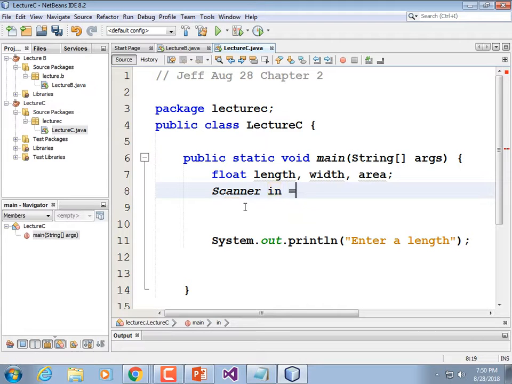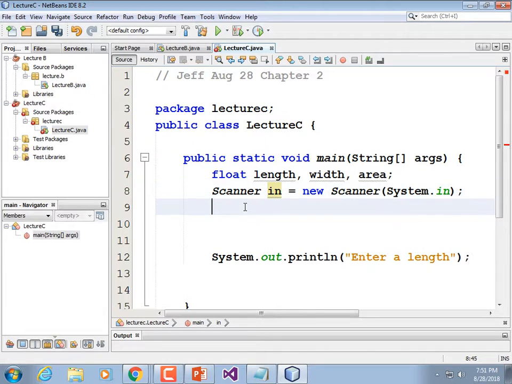But in Java, absolutely everything is pretty much a class. So we have to bang up our heads against that idea and then start talking about them. So scanner IN is equal to new scanner, parentheses, in parentheses, system.in. Has to be, why did I put quotes around it? Remove the quotes. Like that.